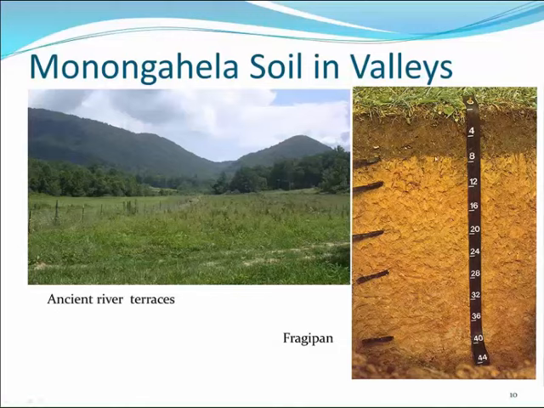Our state soil is the Pamunkey, and we'll discuss that later on when we discuss the coastal plain. But in this soil, we get a restrictive layer at about 36 inches, and that restrictive layer is called a fragipan. And this particular soil is still one of the most productive soils in the region because of its level nature and because it does have 36 inches of good soil. So it essentially has as much good soil as the Gilpin, the DeKalb, and the Birch over the top of this fragipan.